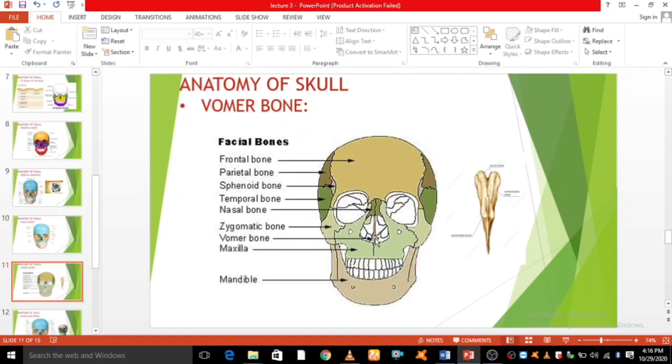Now look at this one, vomer bone. Vomer bone, it is unpair bone. This bone is unpair midline bone which along with the perpendicular plate of the ethmoid form the nasal septum. The vomer is a single facial bone that takes a form of plate and its superior border give two extensions. We call it wings. This one and this one we call wings. With the help of these wings, the vomer attached to the inferior surface of the body of the sphenoid bone. The vomer also articulate with the ethmoid bone, both palatine bone and both maxillary bone. We call it vomer bone.